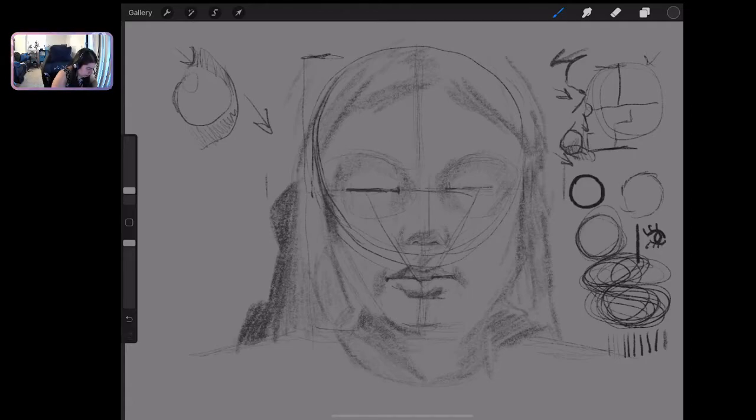So we can keep our concave convex theory in mind, but we're also going to keep in mind the light's coming from a certain direction, and that's going to create light and shadows as well. So I have this kind of backlighting going on and some lighting on the left side of my face. So I'm going to lightly put a whole big value on the right side of my face, which will immediately create more dimension. Now I'm not going into the eyes yet. I'm just going to take some time to fill in some of my darker values and develop them. You'll find that a lot more of the face will slowly emerge, and then we'll get to the eyes.